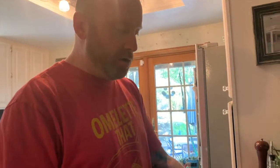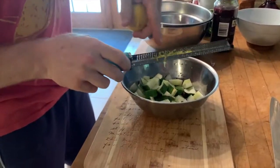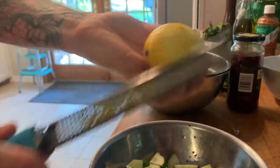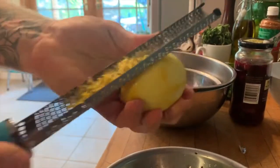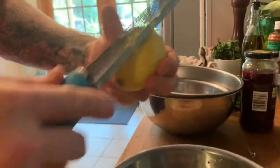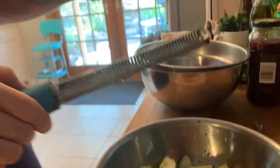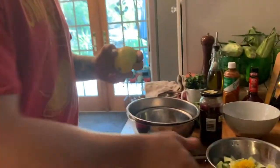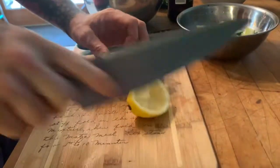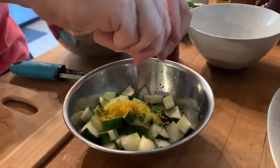The recipe asks for the juice of one lemon, but first I'm actually going to zest it. You can use what's called a microplane — I'm just going to zest it directly over my mixing bowl. See all that zest? That's where all the essential oils are. I'm just doing the edge, trying not to get any of the white pith. Fun fact: do this before you cut your lemon and squeeze it — it's going to be a lot easier. I like to cut on a nice diagonal and squeeze the lemon directly into the bowl.